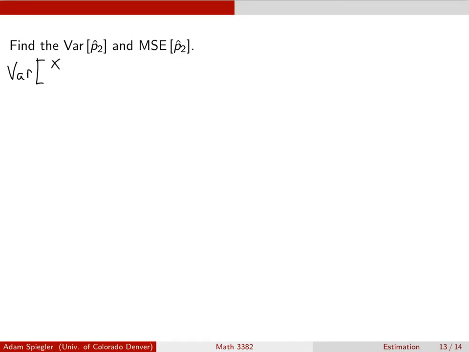proportion. So the variance, excuse me, would be, remember that this is equal to x plus 1 over n plus 2. We added two attempts. One of them was a success. So we can pull out this 1 over n plus 2 from inside the variance, but we need to square it when we pull it out. And so we get 1 over n plus 2 squared times the variance of x plus 1.